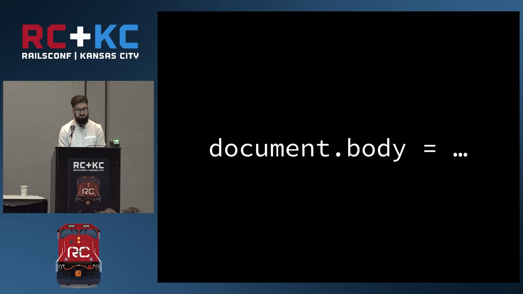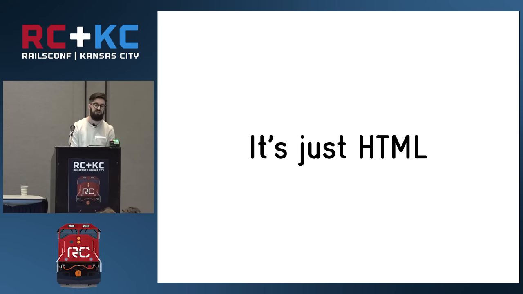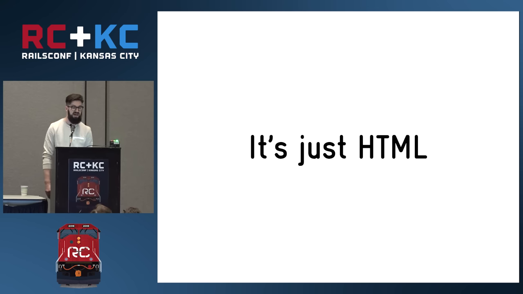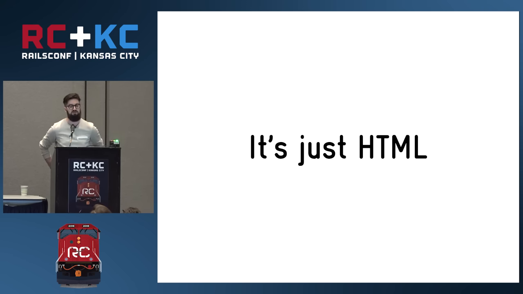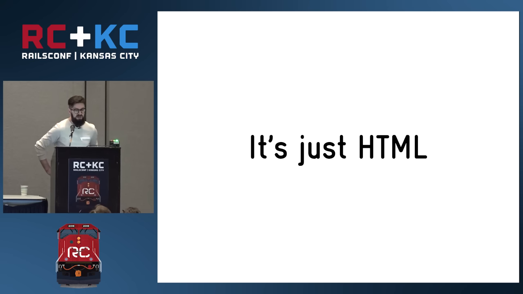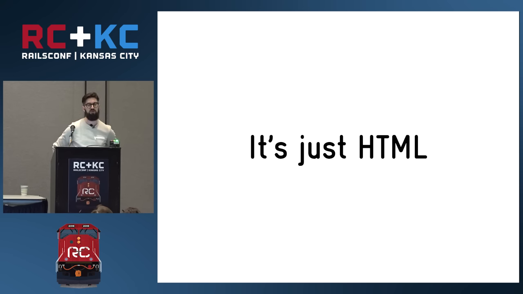What you gain with the Turbolinks approach is a dramatically simpler model. If you understand this line of code, you understand the core Turbolinks concept. It's understandable because it's just HTML. HTML is easy to generate from Rails, easy to cache, and designers already know how to work with it — they can work directly with your views instead of making Photoshop comps or waiting on an API team. And when you combine this with responsive design, your design team can create a single set of views that power desktop web, mobile web, and hybrid native apps.